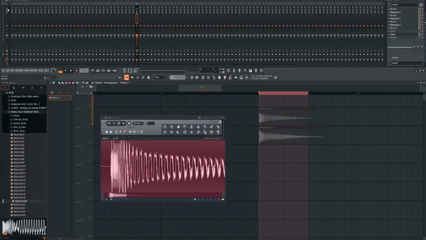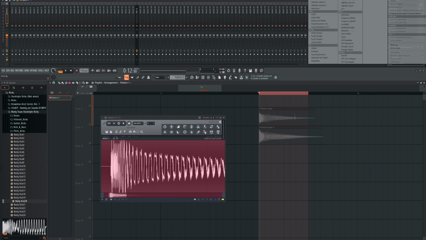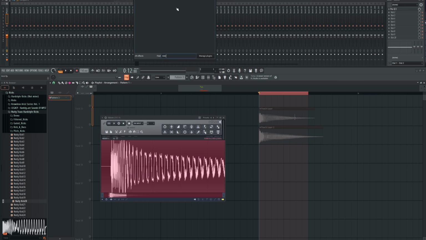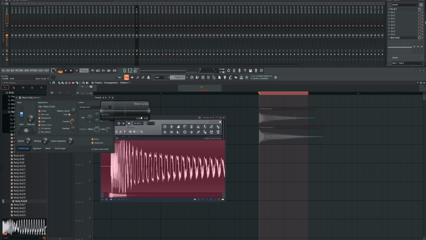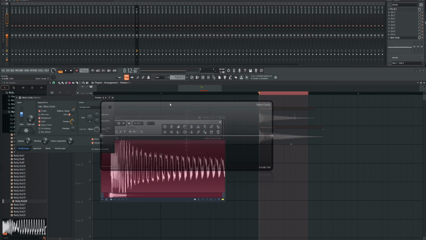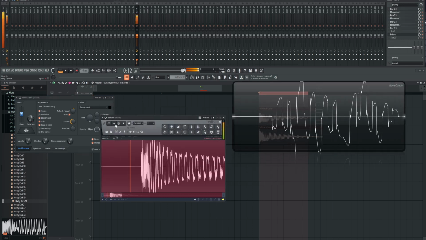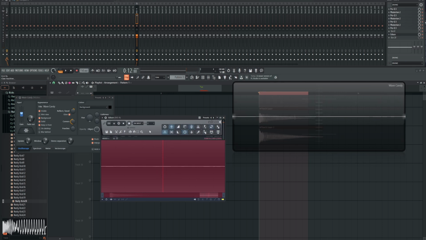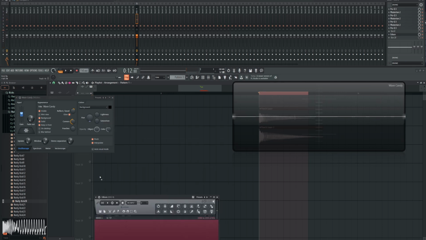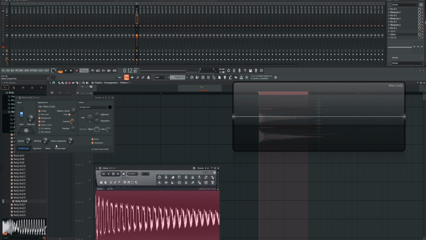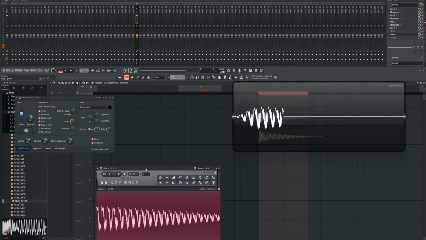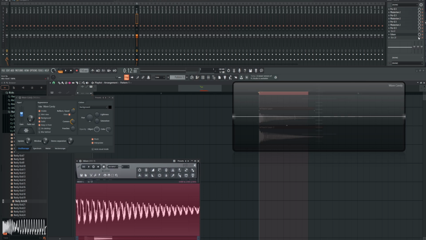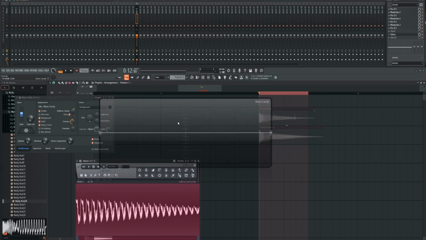So what I'll do is I'll add a Wave Candy to the master chain, and that way we can actually look at the waveform and see what it looks like whenever we play it. So let's just play this one. It's too fast. We can't really monitor that. So we're gonna have to go for update long, I guess. That's really fast as well. Yeah, this way we can see what actually happens. So now we can boost frequencies and see the waveform change real time.